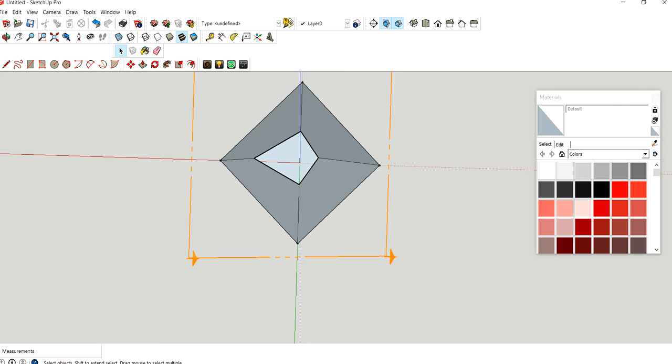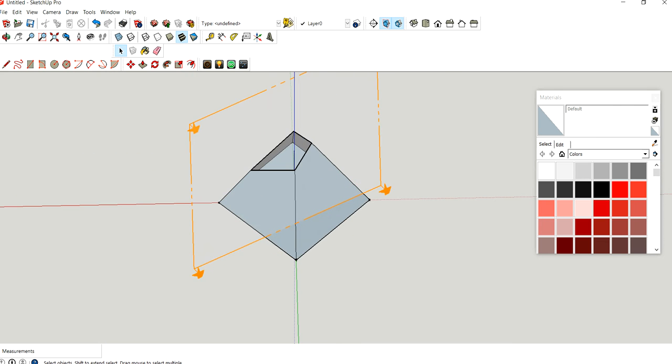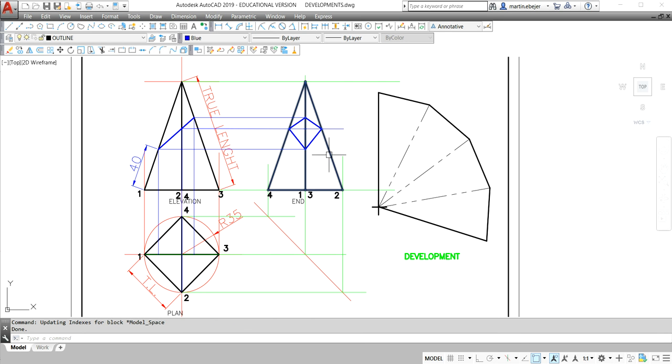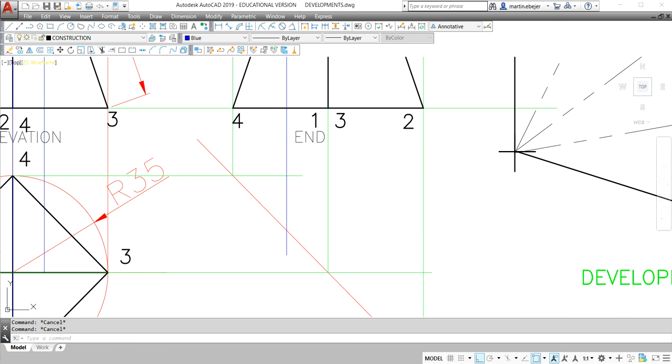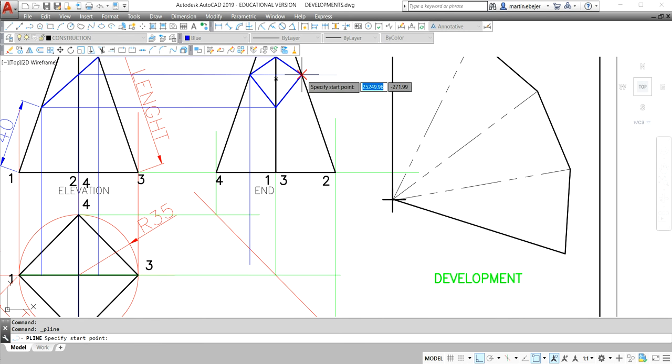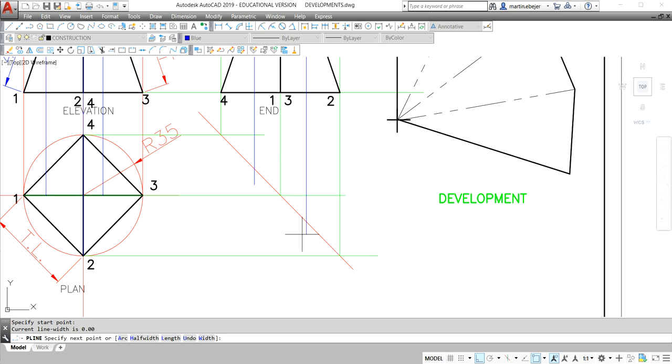Alright? So how are we going to obtain that view? To do it, the best thing, 1 and 3, they are already in place. What we need to do now is transfer number 4. I'm going down to the 45 degrees line here as well, where the line intersects with the 45 degrees.